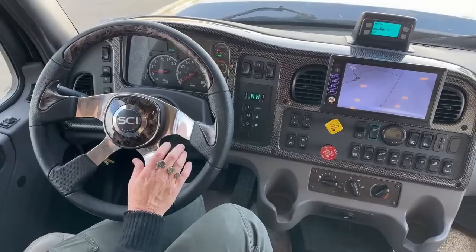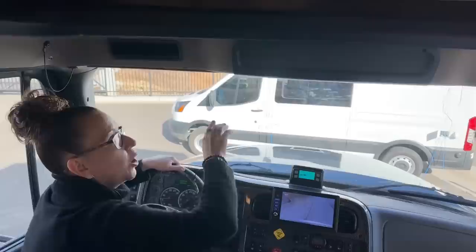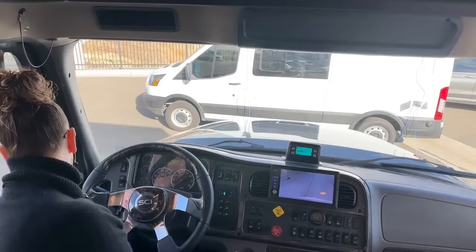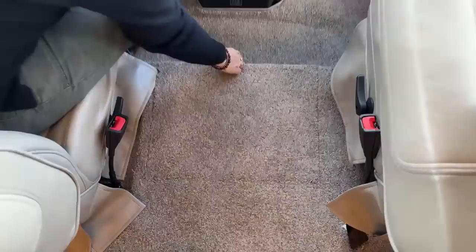One thing we're still missing is a place to do my lip gloss — I'm going to keep complaining about this. I'm on my way to Newmar today and I'm going to say we need mirrors in our visors. This is a great place for a Cobra integrated CB system, and also nice storage up here. Here's an extra set of keys — or if you have your phone or wallet, anything along those lines. Your JBL system is underneath here, and you do have a cover that gives you access to all of your fuses. You could barely tell that was there — they just do a nice job.